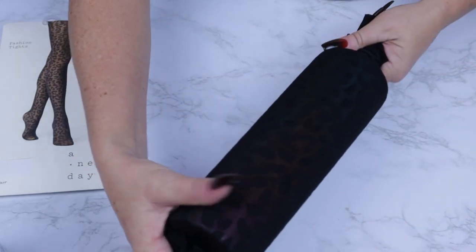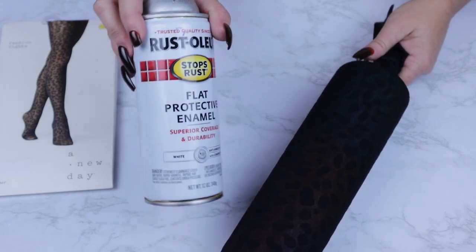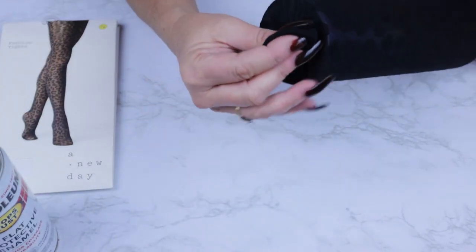Once you're happy with that, then we're ready to go ahead and spray paint. I chose white. But this is the blessing of tumblers. You can choose whatever colors your heart desires.